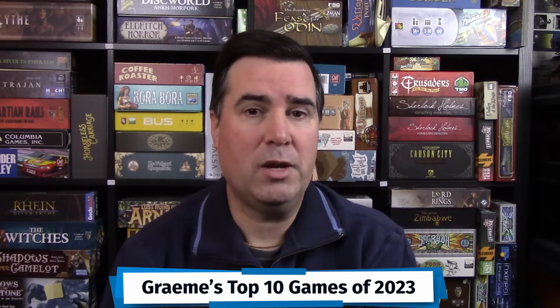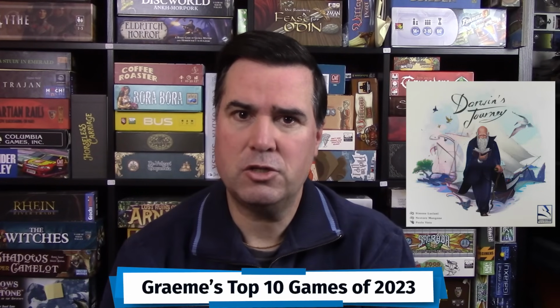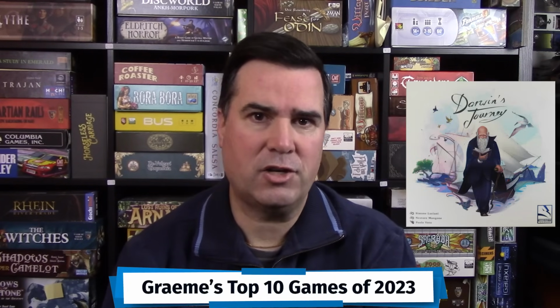And finally, my top game of the year is one that I got just a few months ago, but it might be my most played game of 2023, as it's another one that I've played multiple times in a day, back to back. And that game is Darwin's Journey. Now this is a worker placement game where each turn you're going to be placing out a worker to take an action. But each worker has a set of skills, and most action spaces require certain skills. If a worker doesn't have those skills, they can't take the action. But of course, there are actions you can take to train your workers to get more skills.